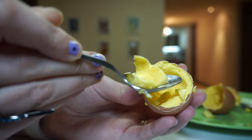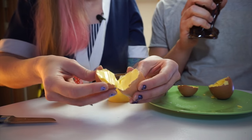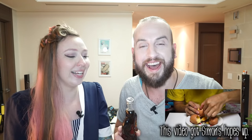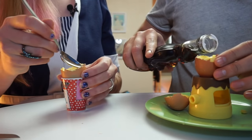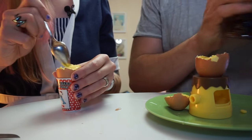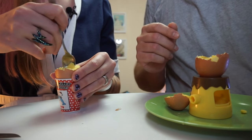I'm gonna try putting maple syrup on it. I haven't done mine yet. Maybe mine works. No, yours sucks too. This all sucks. That Korean guy, you liar! You know what he did? I bet he did what we did and then finally boiled a 1-minute version. Maybe. In order to actually get this working.